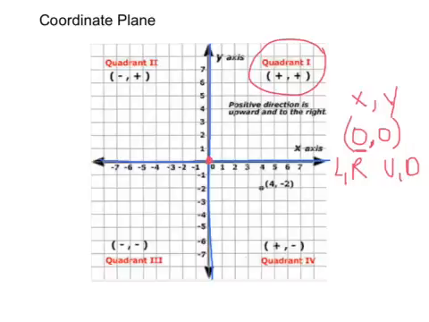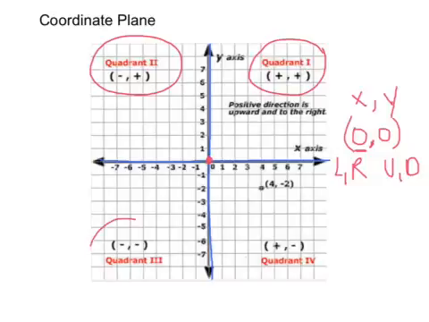And to name your quadrants, you go counterclockwise. So the next one to the left is your quadrant 2. Quadrant 2 has a negative x value and a positive y value. And think about why that is. If you start at your x and you go to the left to get to your second quadrant, you're moving into those negative values, and then you have to go up, and that's why your y values are positive.